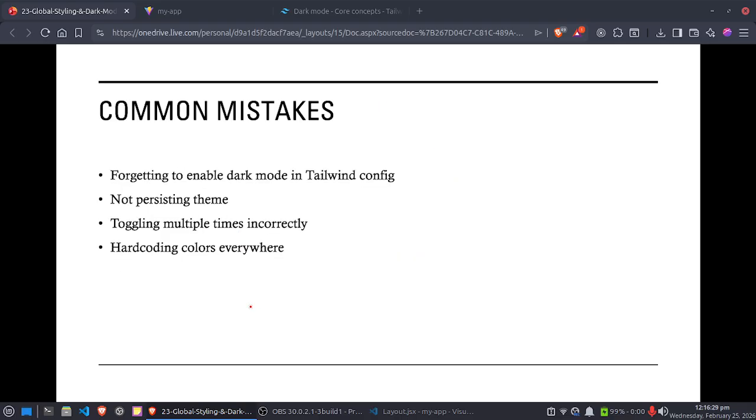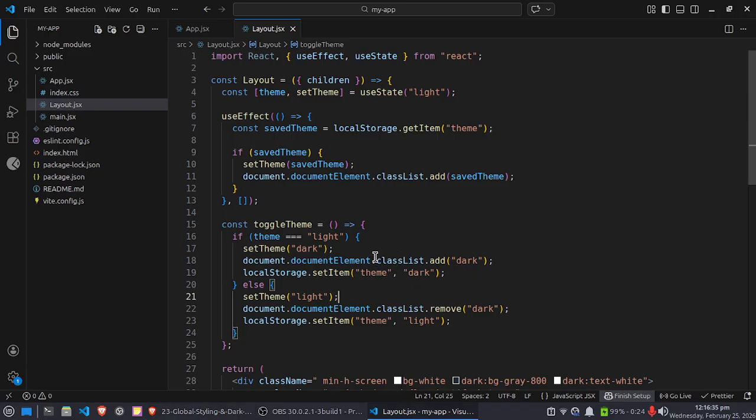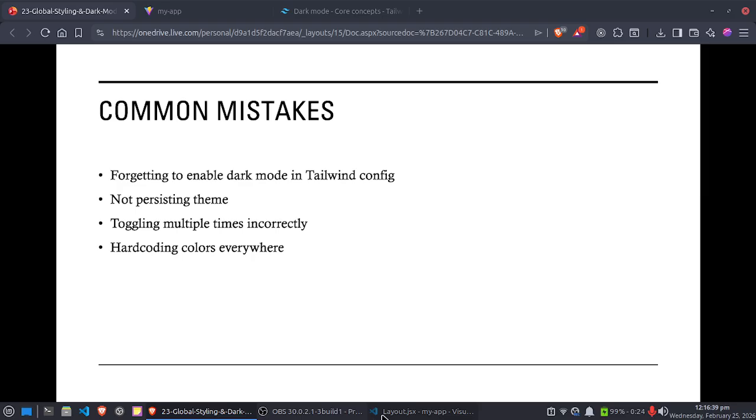Common mistakes beginners make: forgetting the dark mode class, means they forget to add the class list to the document element at the top, not storing in the local storage, toggling multiple times incorrectly, and hard-coding color everywhere.